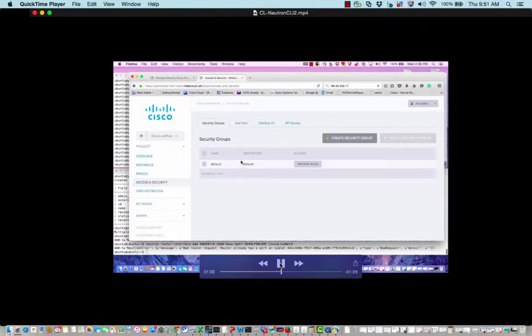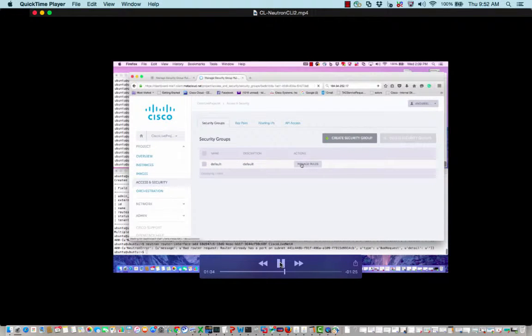Okay, so we can see that we've built both of those. Now what we're doing is, instead of going through the commands of creating a security group, to save some time, I'm just going to modify the default security group so that we can allow ICMP, which will allow us to test that the virtual machines are actually routing between each other on those private networks by being able to ping each other using the security group that will allow the ICMP traffic to pass through the router.